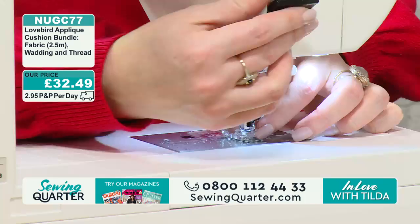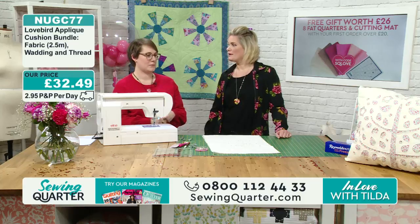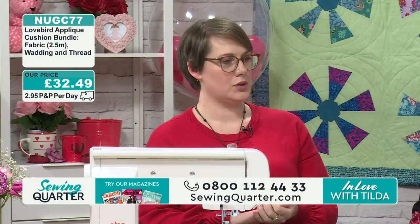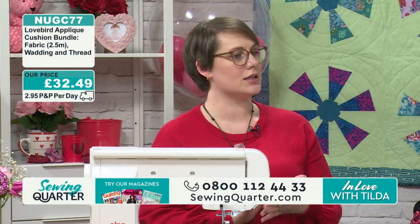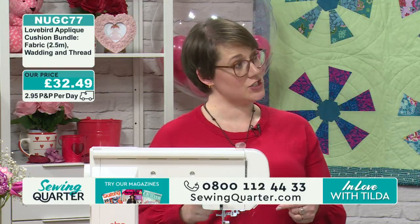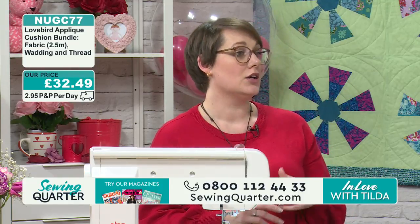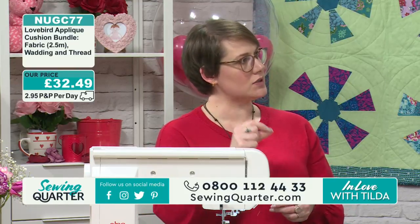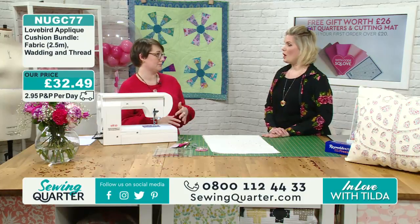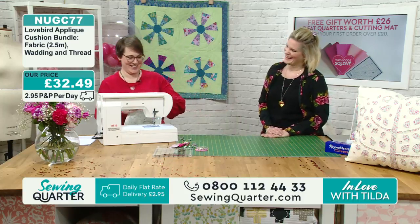If I wanted to go crazy and just freestyle this, could I do this with my free motion embroidery foot? Yes, you can. What I would be careful of with the free motion foot is if you know that you are consistent with your stitch length. Oh no, I'm not. Because you don't want bigger stitches, particularly as you're going around a corner, only because it's not going to be secure. So if you want to free motion quilt it, do by all means, but you might want to make your stitches smaller than you would ordinarily if you were quilting. But I have to say, by the time you've done all of it, you'll be a whiz.